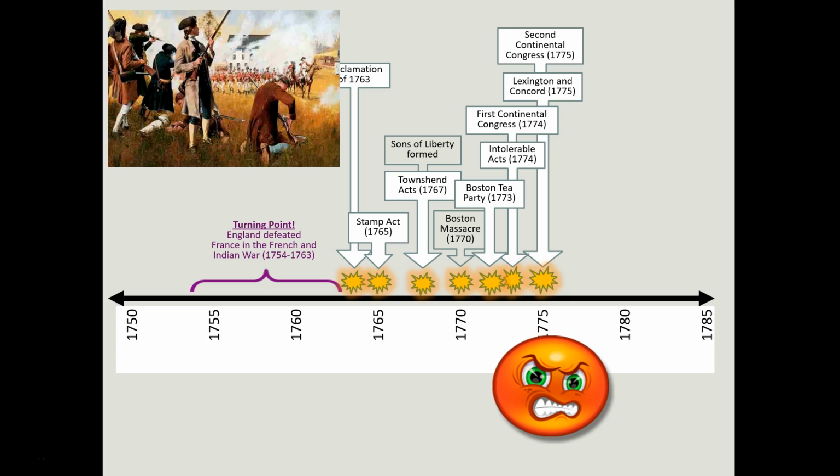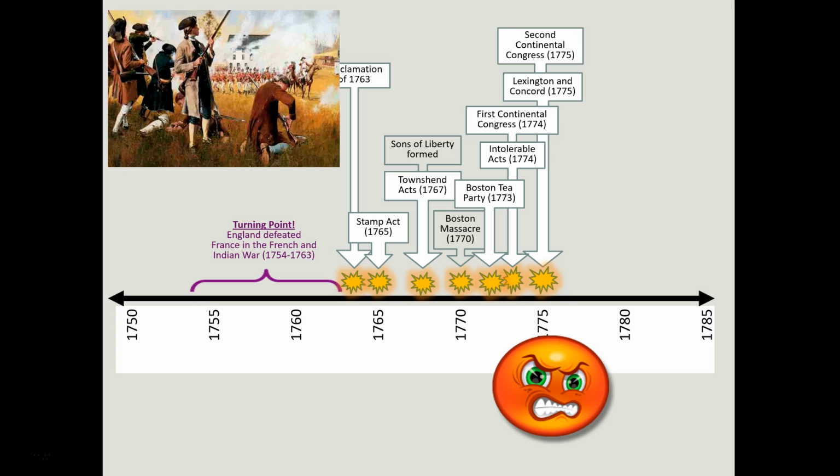In 1774, we create the first Continental Congress, which is a group of people that was made up of representatives from each of the colonies coming together in a convention of delegates to come up with ways to get back at the British or fight the British on all of these different things that the British are doing. This is the organization that's going to create the country of the United States.